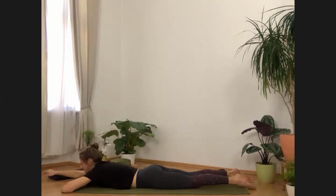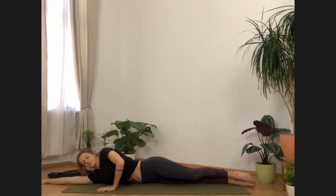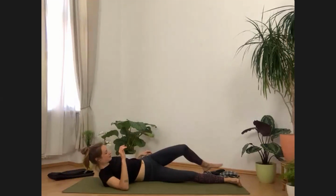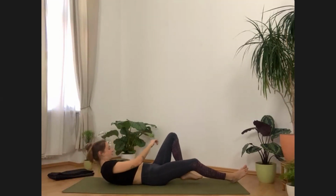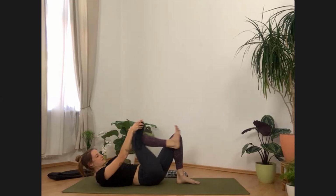And then extend one arm forward and roll yourself onto your back. If you do tend to get cold, are you putting on your socks or your jumper now? We'll have one last posture and then we'll transition into Shavasana.